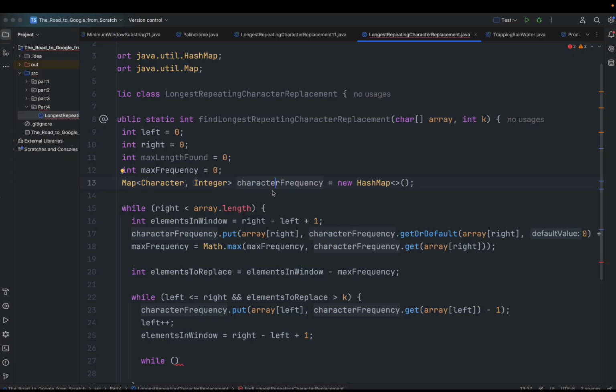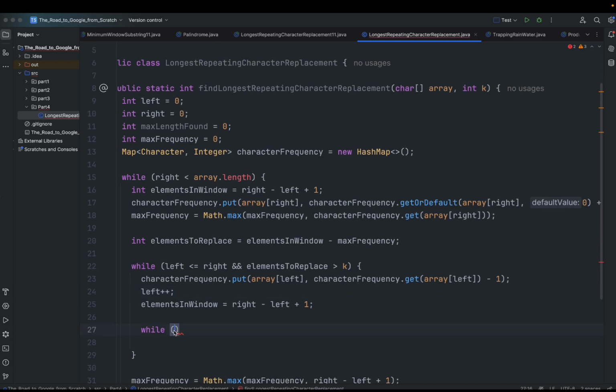For that I need to check all frequencies in that map and take the highest one. Why do I need to recalculate? Because I changed the left pointer, so potentially our maximum frequency can change because we removed an element from our window.